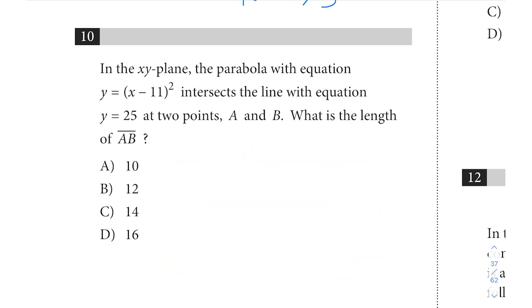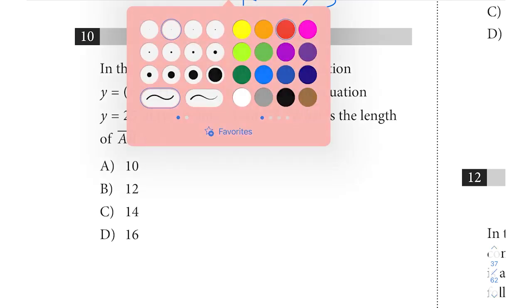So let's see if there's another way that we could do this using the equations. This is actually a great takeaway: whenever you see that word 'intersects,' as soon as you see that something is intersecting with something else in any sort of graphing type question, you don't always have to look at it visually. You can look at it in terms of the equations by setting the equations equal to each other.